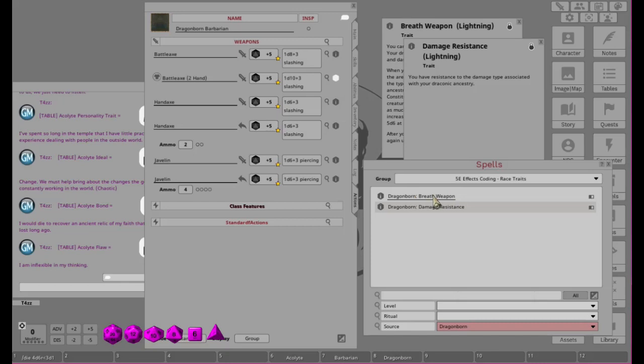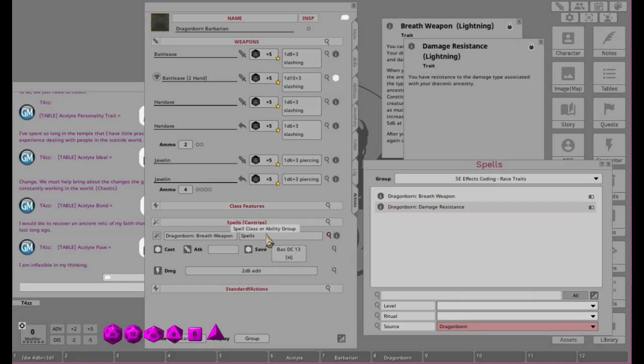Dragonborn. And you'll see we have breath weapon and damage resistance. So we're going to drag that there, and then we're going to change it to be racial traits. Click over here. We already know we're Dragonborn, so we don't need that chunk, and we can get rid of spells. And we're also going to do, that was our breath weapon, we want to do our resistance.